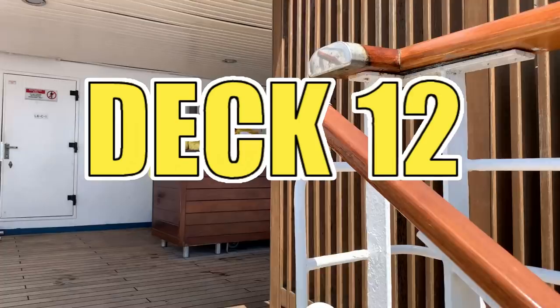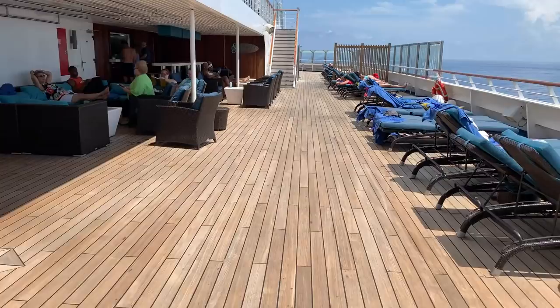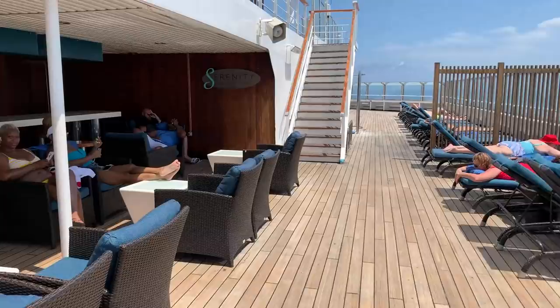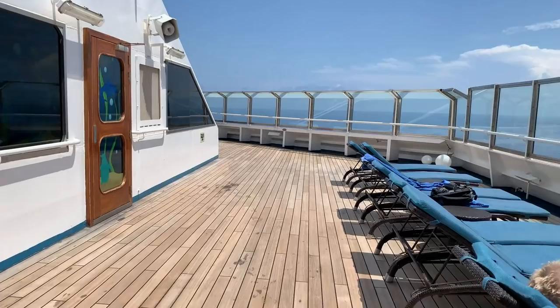Here's another really popular area on board Carnival ships — and I believe all Carnival ships have them now — the Serenity Adults Only deck. You can get a special Serenity towel, though they will charge you if you don't bring it back. This is a much quieter area for adults only with special loungers — just a nice area to relax by the sea and waste the day away. Most Serenity decks have a bar, and some of the bigger ships have a much bigger bar.